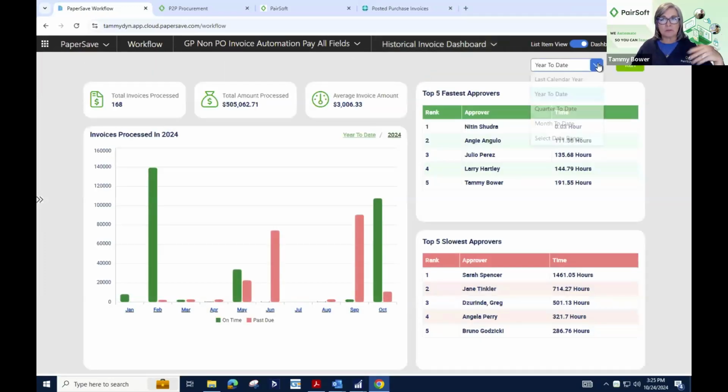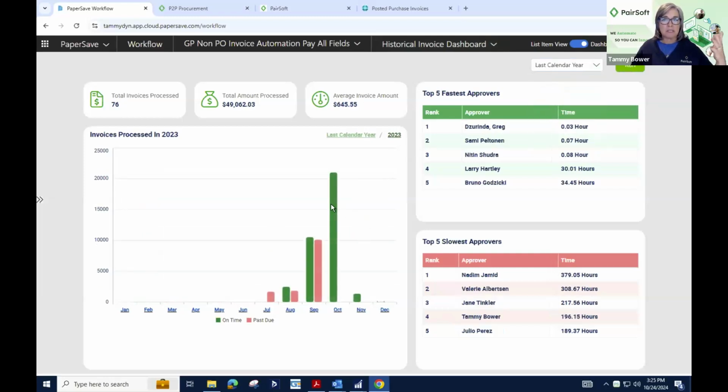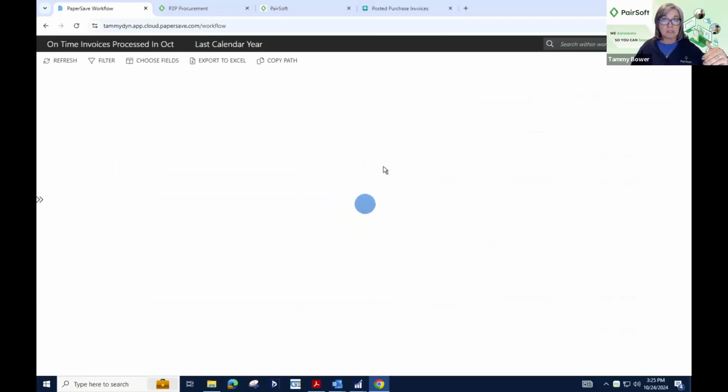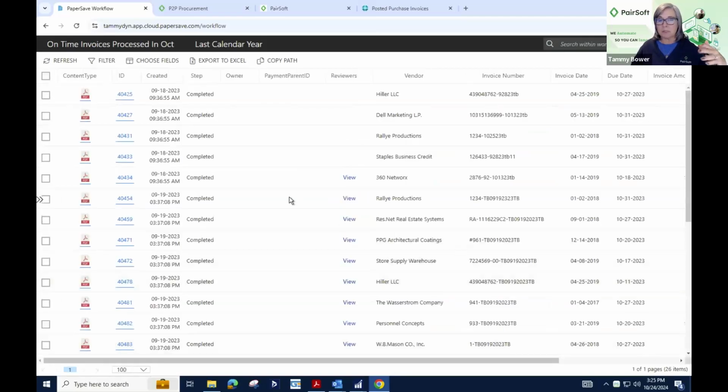So you can see year-to-date invoices, last calendar year, right? I can look at last calendar year. Maybe the auditors want to see everything that we processed in October. I can click on October and say view. Here are my documents. I don't know how many they're going to be, a handful of them, 26.